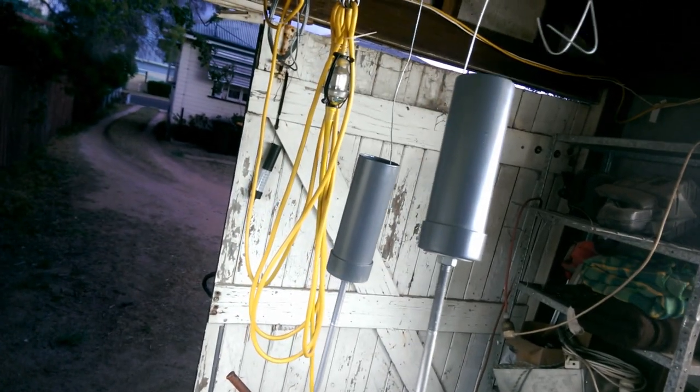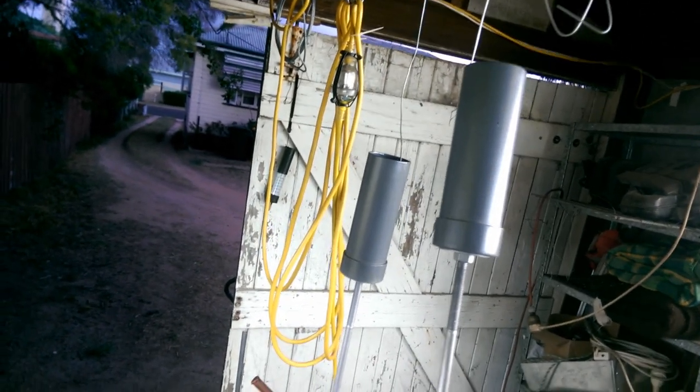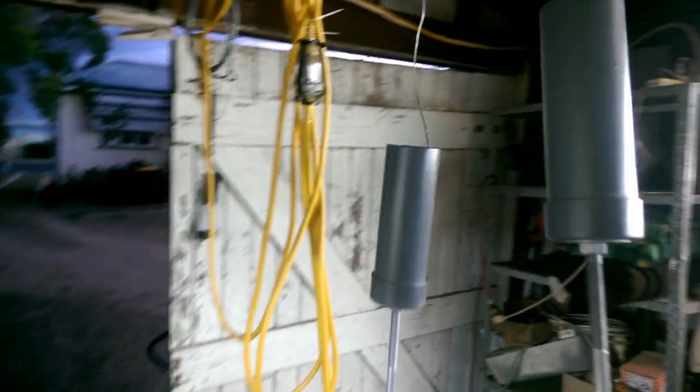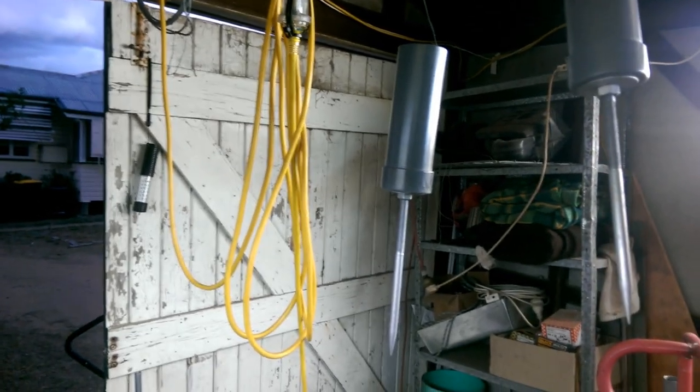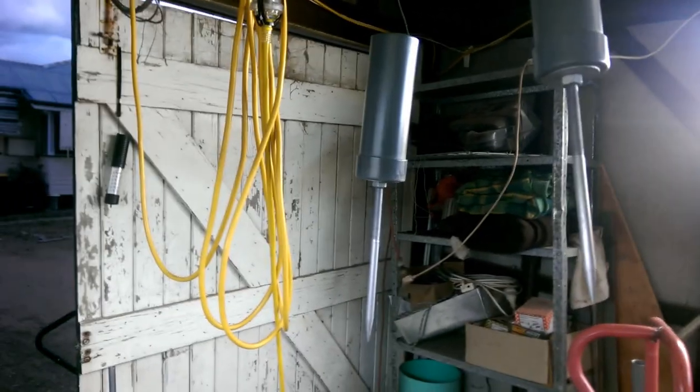Well, there they both are, finished and primed, ready for paint, which I'll get onto in the next couple of days. They are going to need, obviously, more coats of primer, but that's pretty much how they're going to look. Can't get them that big. There we go. Another coat of primer or two. Scuff it down before I put more primer on. That's them. Done.